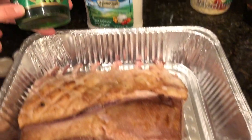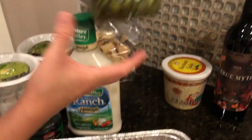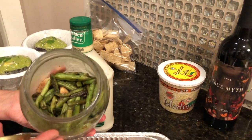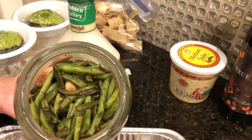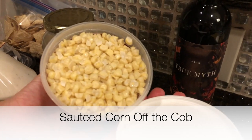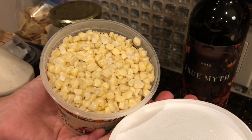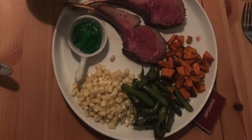I'm decanting a little bit of my mint jelly into a small container for them. They're also going to have blistered green beans from the farm stand — I did all the washing, snipping, cutting, and sautéing in my cast iron skillet with garlic. I also went to the farm stand and got fresh end-of-summer corn, cut it off the cob and sautéed it briefly with olive oil and a dab of butter — nothing else in it. It's such amazing corn. So dinner will be corn, green beans, lamb, and mint jelly.